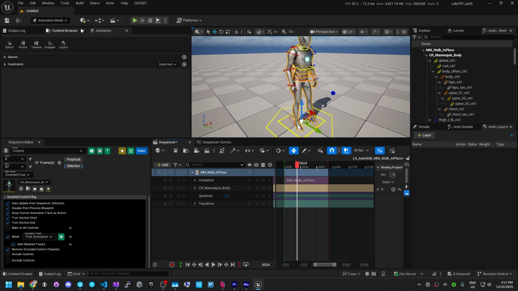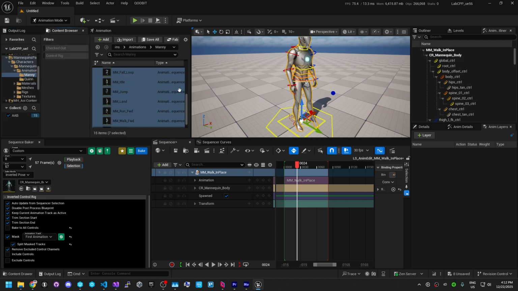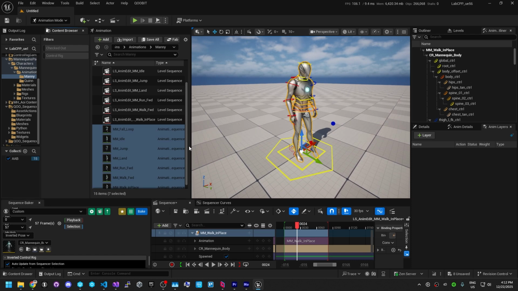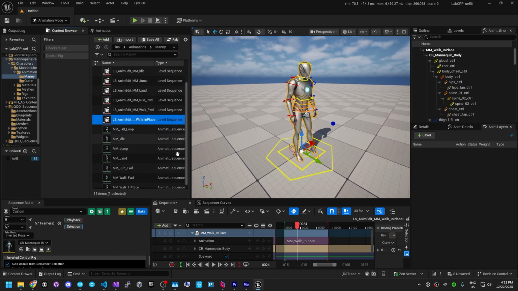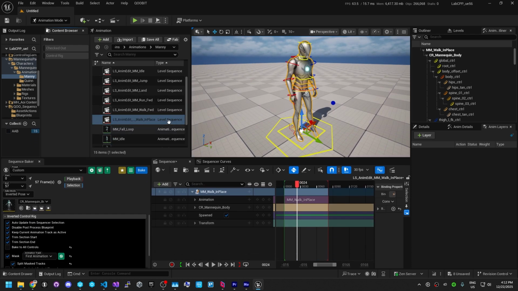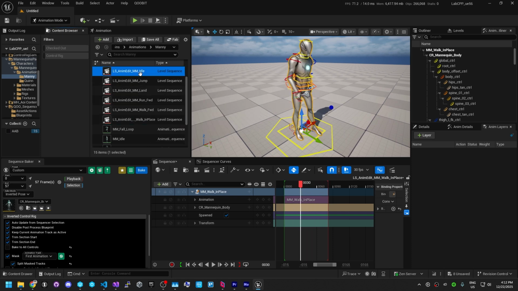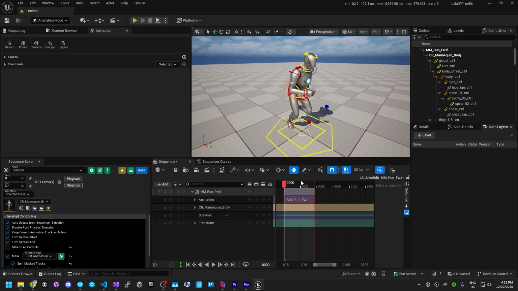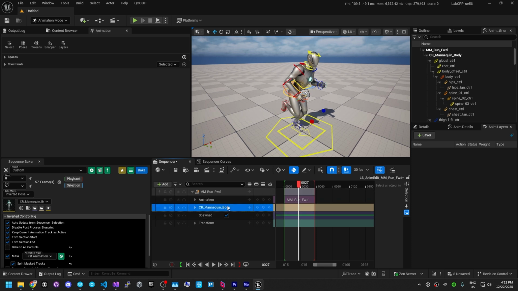So now that we've run the bulk operation, we can take a look at the content browser. We now have unsaved level sequences for each AnimSequence clip. In this one, we processed the walk in place last, so it's currently open right now. But we can take a look at, for example, the run forward. And then we can take a look at these guys right now. You can see that we have the standard setup and the frame handles are automatically scoped to the start and end frame of the animation sequence. And we've also added on a layered control rig.